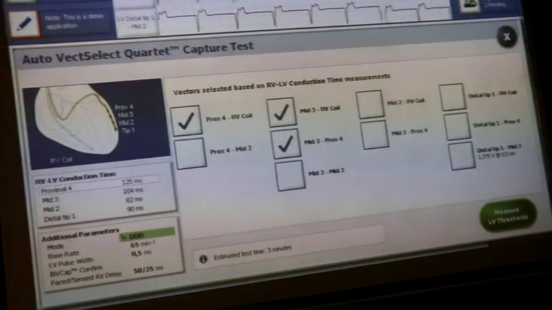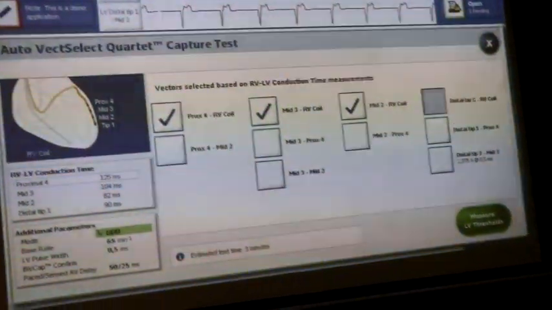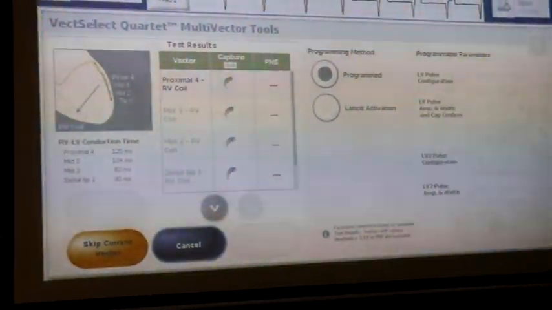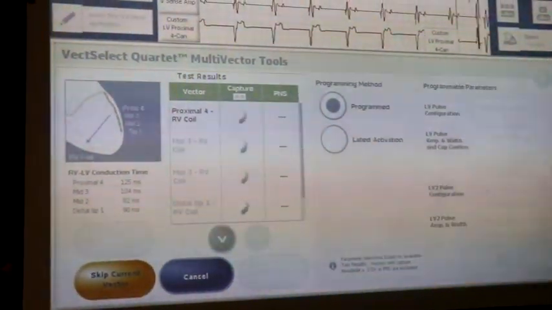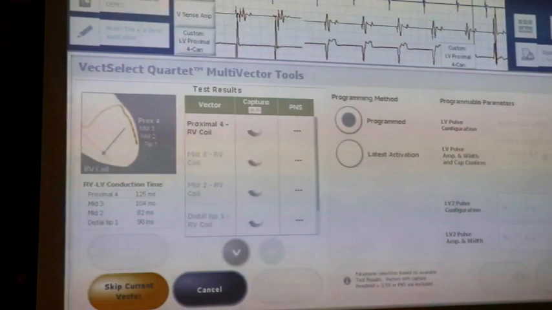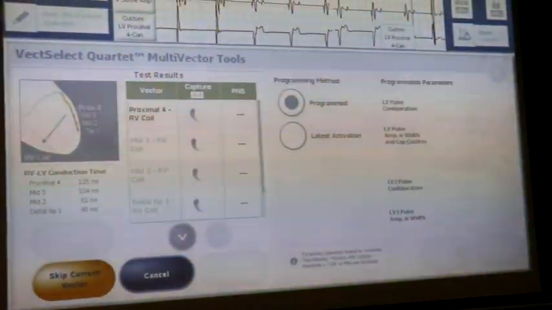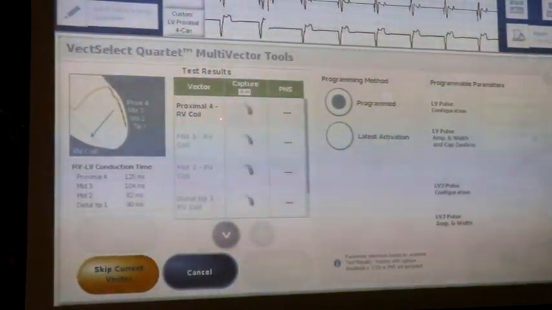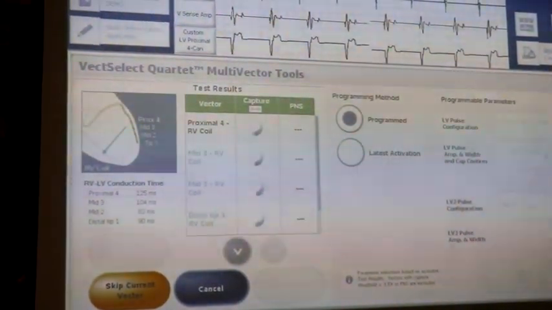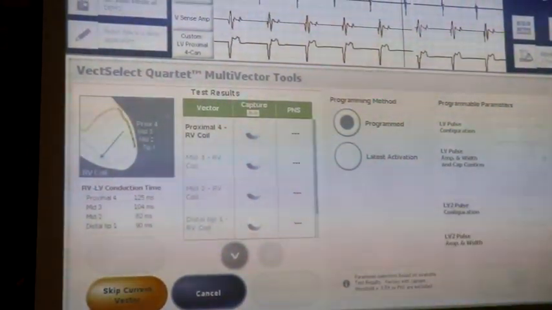But next we move on to thresholds. So I'm going to run all thresholds and just hit the button, okay? These are the automatic measurements from our LV lead. So you don't even have to look at it. It just does it itself. It will do a safety test to see whether it can measure thresholds, okay? If it can measure thresholds, it will run a threshold, okay?